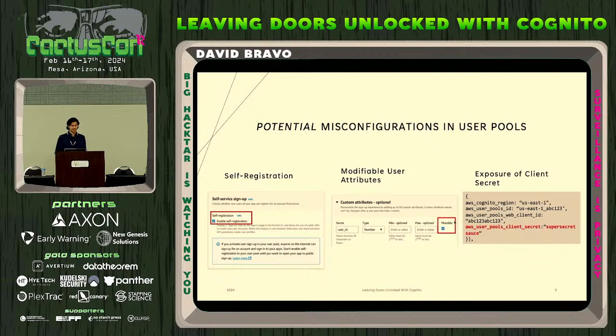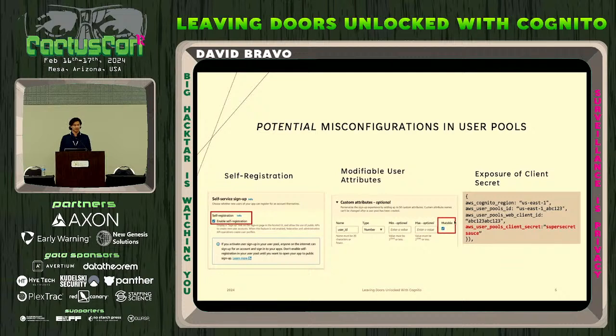All right, so potential misconfigurations. I say potential here because these configurations don't necessarily mean that it's actually a vulnerability. Everything is dependent on the context of the application, the context of what the application is intended to do, and the impact that you can eventually demonstrate. I work on the offensive side, so a lot of my thinking is always, all right, how can this configuration or this implementation lead to some demonstrable impact in the application?